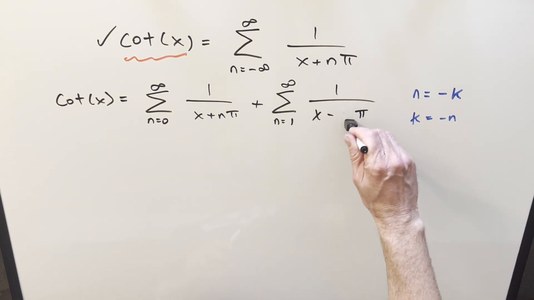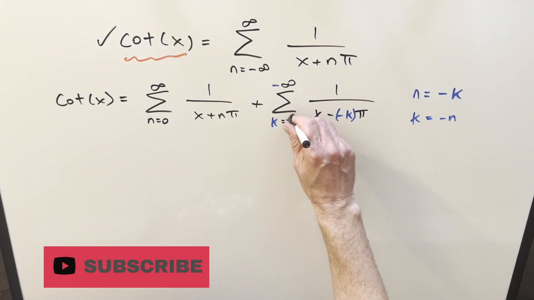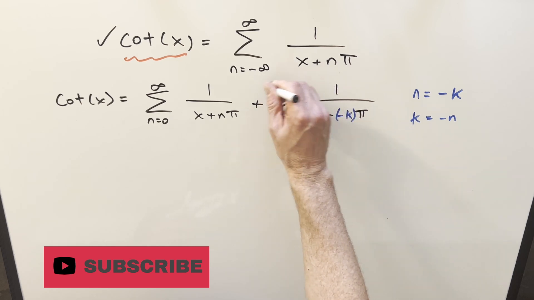So if we do that, this right here is going to become minus k. And we can make this a k, but we've reversed the sign on everything. So now what happened is this became minus 1, this became infinity. But in our sum, we don't really want to be counting down to minus infinity. We want to be counting up. So let's just reverse it, and that's not going to change anything. So we're going from minus infinity to minus 1.